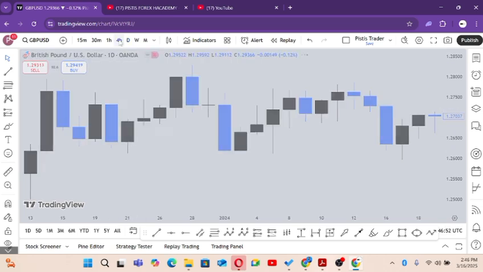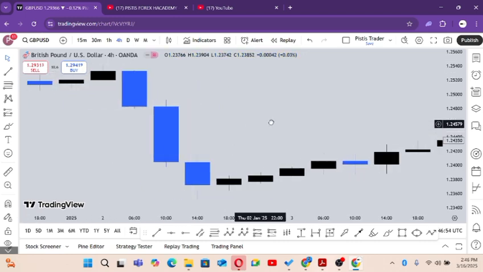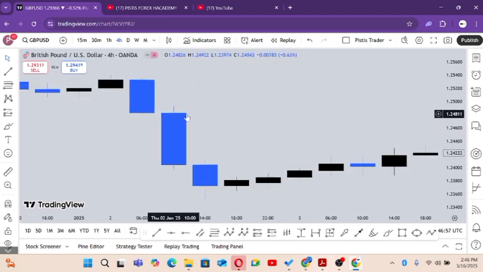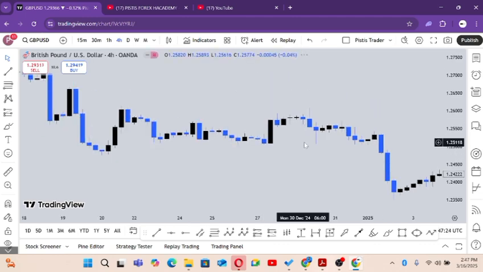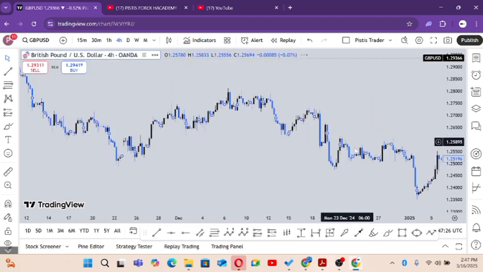If you come to the 4 hours, it's still showing you the same thing, that from this section here, the market opened here. No, the blue is the red candle. So the market opened here, was able to push to this point, but the bear pushed it down to this place and it was able to come up to this place, and the market closed here. So it opened above and closed below, which signifies bearish. The bear actually dominated the market. That is the explanation I want to give you, and I'm very sure you now understand time frame.